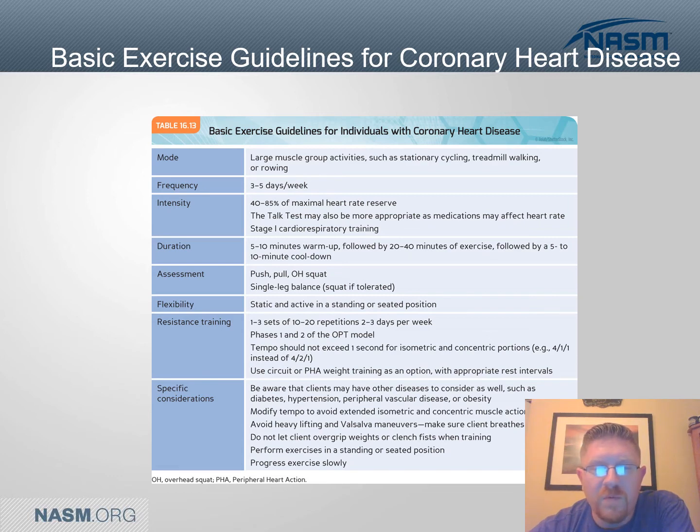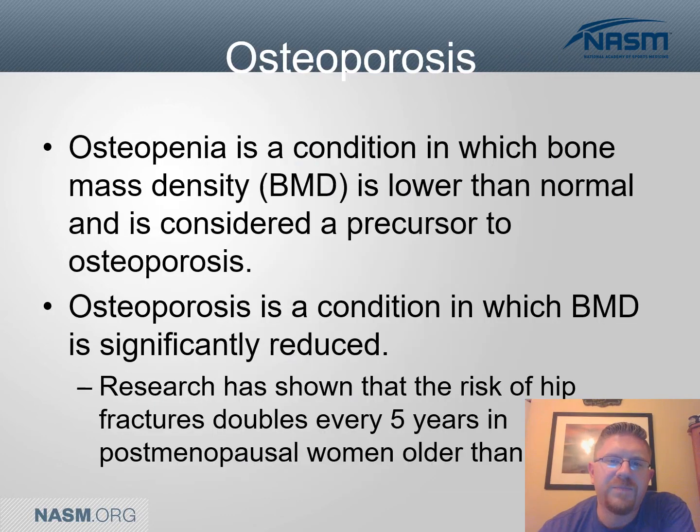Tempo here again: no Valsalva maneuver, no excessive isometric or concentric muscle actions, no heavy lifting, and don't let them overgrip the weights. Perform exercises only in a standing or seated position, don't have them lying down, and progress nice and slow. Kind of similar to what we were looking at before with hypertension.